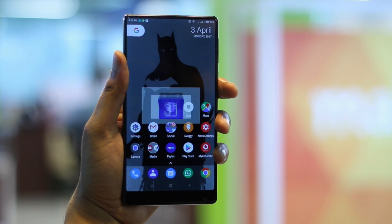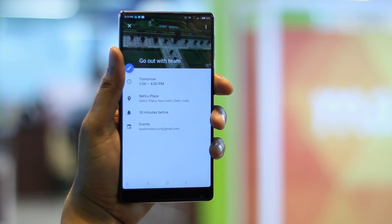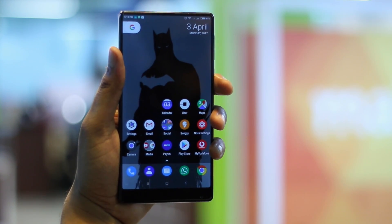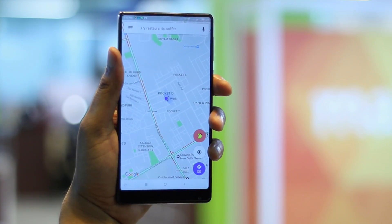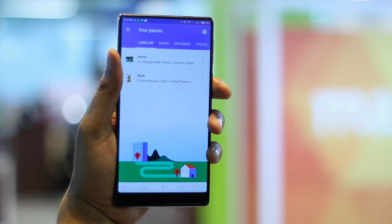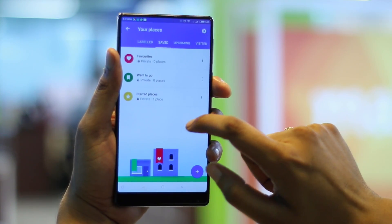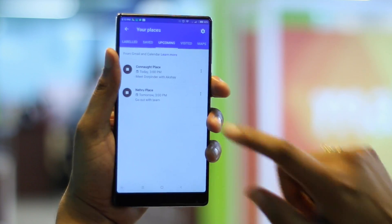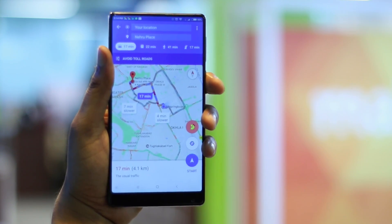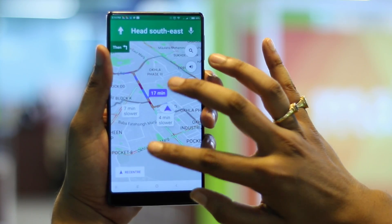Google recently brought great integration between Google Maps and the Gmail and Calendar app on Android. If you have any upcoming meetings or events and the details are saved in Calendar or Gmail, Google Maps lists them out in its upcoming tab, present in the 'Your Places' option. For instance, if you're going out with colleagues to a location, you can just tap on its listing and start navigating — so you don't have to type anything. You just need to have the information in Google Calendar or Gmail.